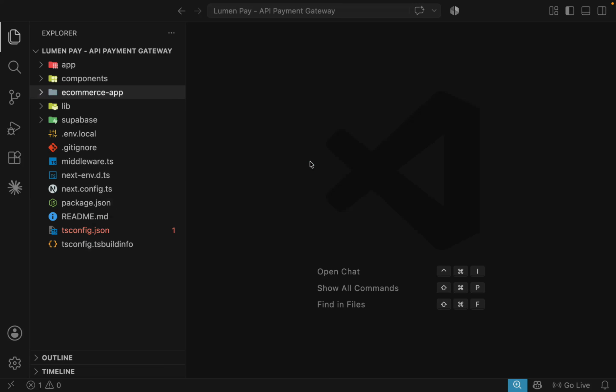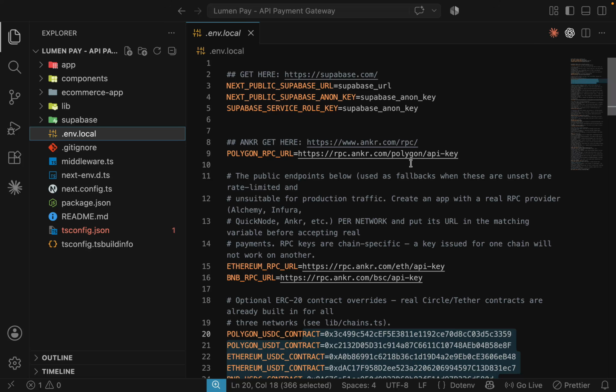Now, once you understood all of that, we have to do the very first thing. We have to get each one of these environment variables one by one. So let's start getting the first one, which is our Lumen Pay, the payment gateway. So I'll click here and we have to get each one of these one by one. So first we have to get our Supabase. You can simply copy this one, or you can simply open a tab and type. It will work absolutely fine.